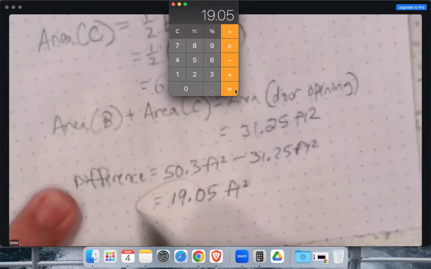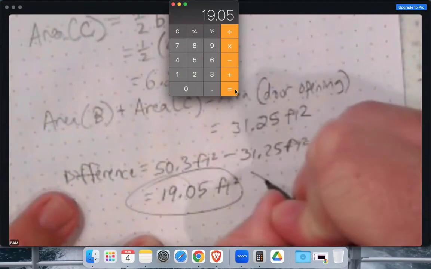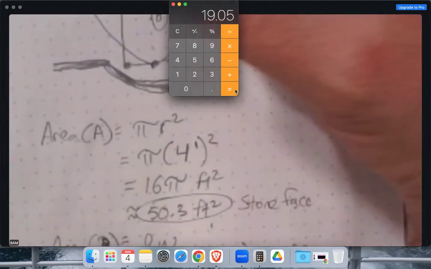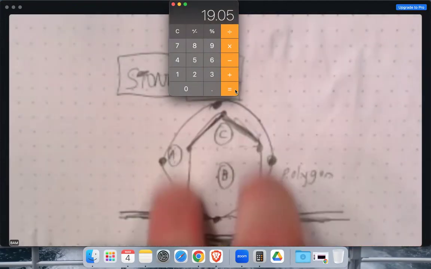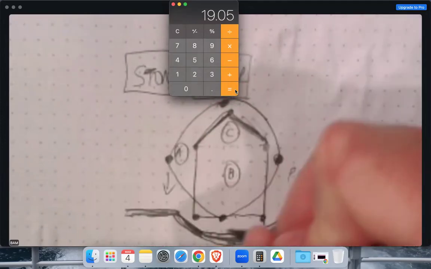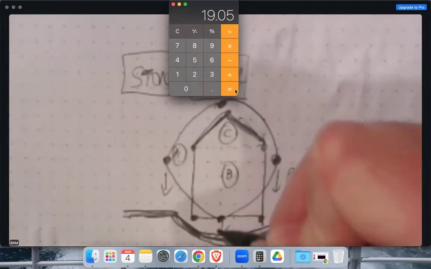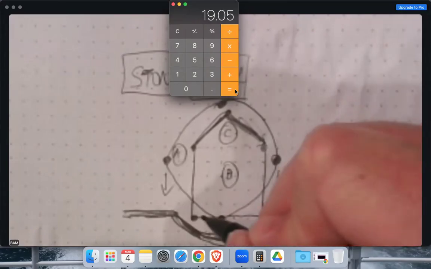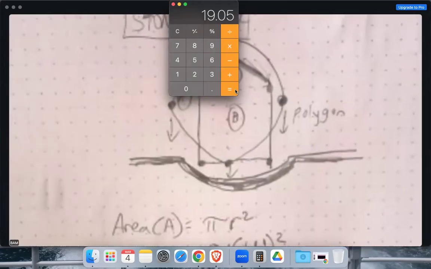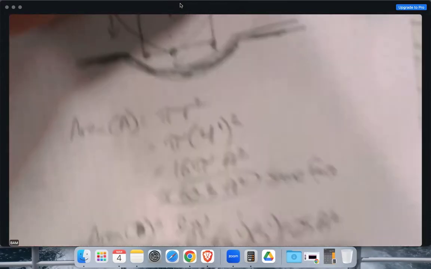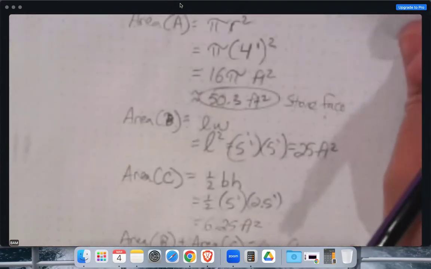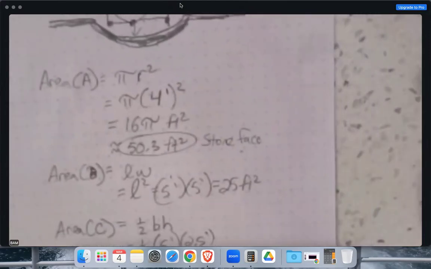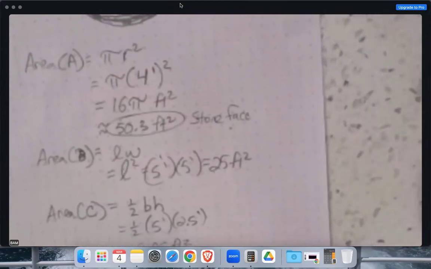19.05 square feet. So the difference is positive. So there's more overlap than opening. So even if we translate it downward like this, there's still going to be more overlap than opening. Okay. And I would say, Annie, good job. And what else do we need to do? So we're not going to win the beauty prize, probably, right?